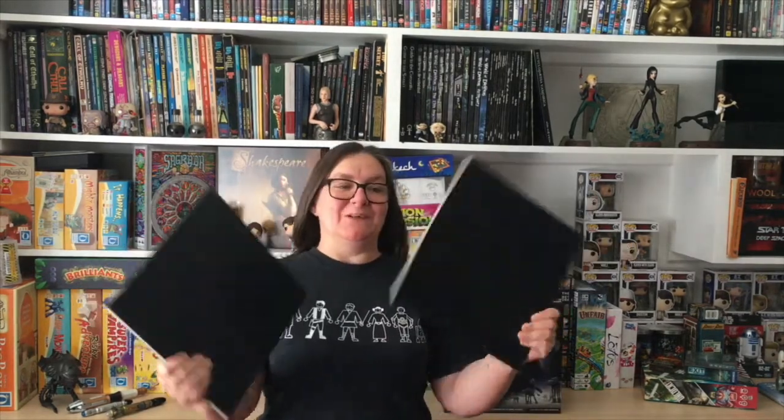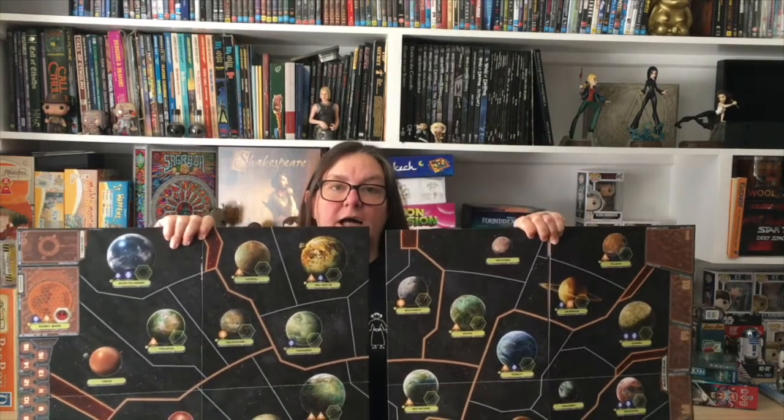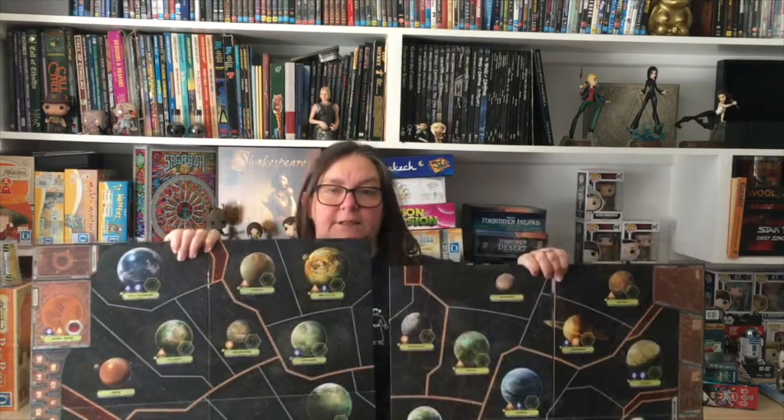Okay, so here's the board. Whoo! There you have it. That is a large footprint. So what are players trying to do here? The rebels are trying to hide. The Empire's trying to find them and wipe them out. It's basically Star Wars or The Empire Strikes Back or whatever.